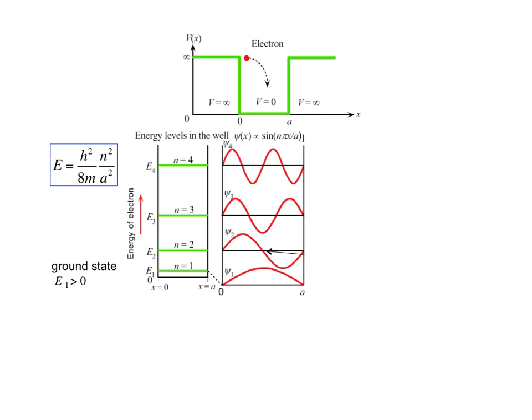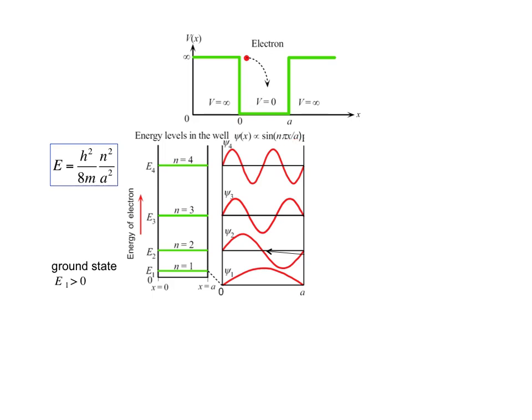In this figure, we show what the wave function psi looks like. Let's start with n equal to 1, the lowest energy wave function. In this case, psi of x equals sine pi x over a. That corresponds to this wave function psi sub 1, which starts at 0, rises, and then comes back to 0 at x equals a. In that case, sine when x equals a is sine of pi, which equals 0.